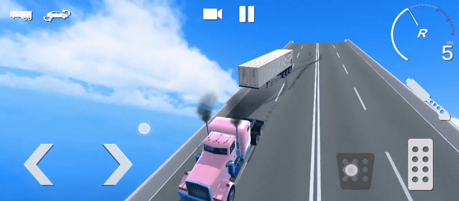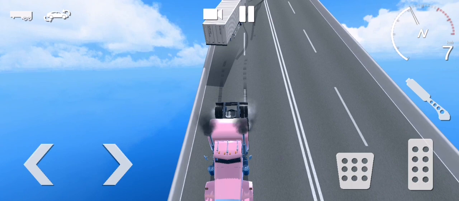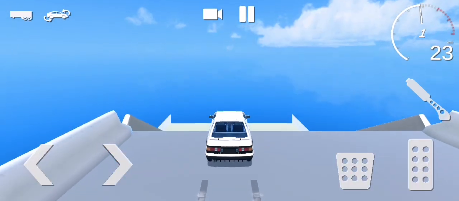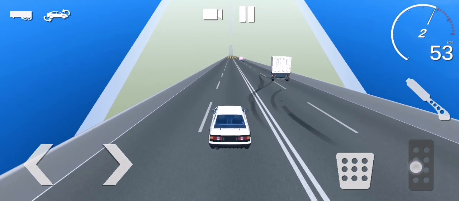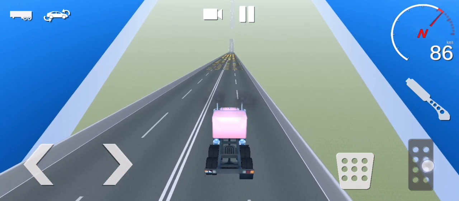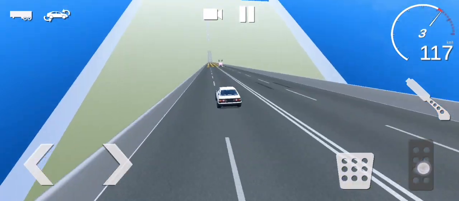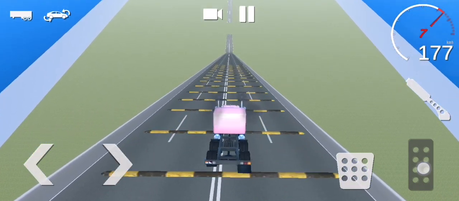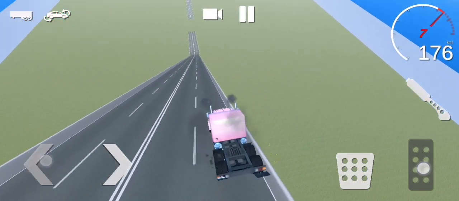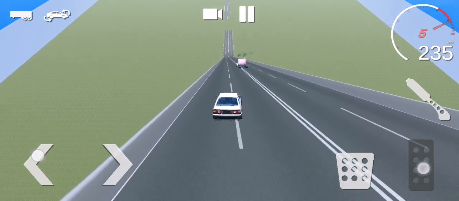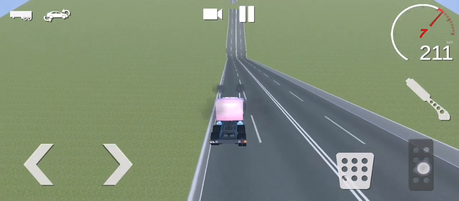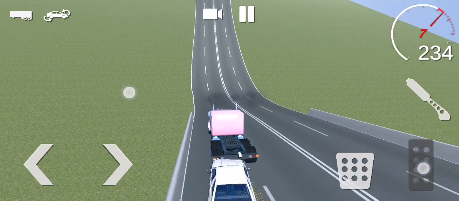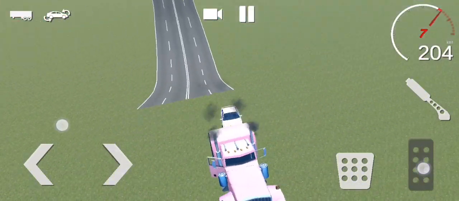And looks like I failed. Yep, I failed. Now we need to go down as well. Here goes the truck. Here goes the truck, everyone, going through the speed bumps. Going good. The Toyota looks pretty good too. There goes the truck, and here comes the jump. Oh, then there's the Toyota.